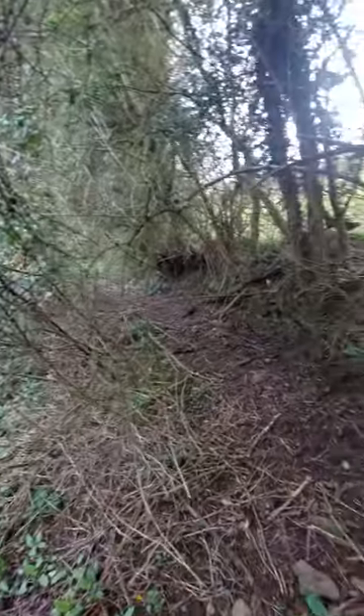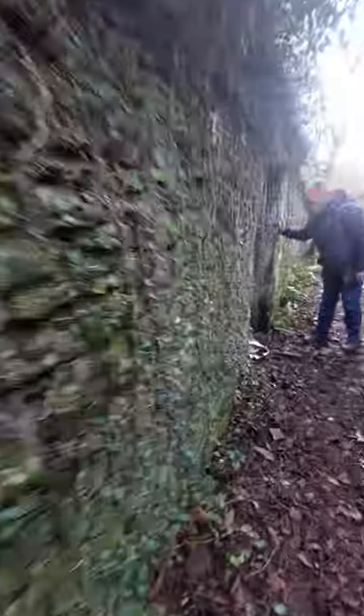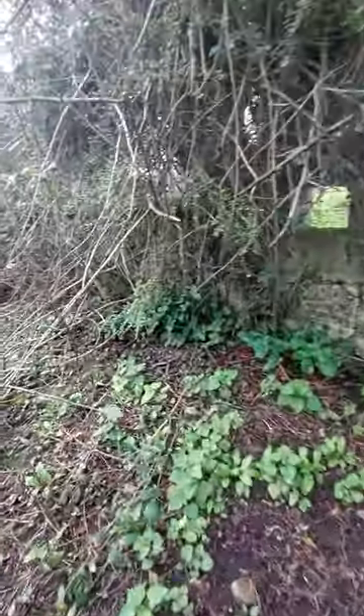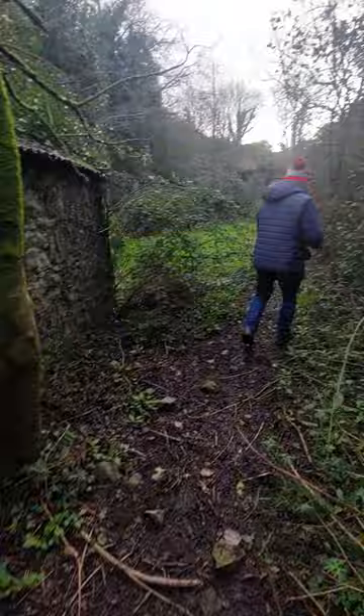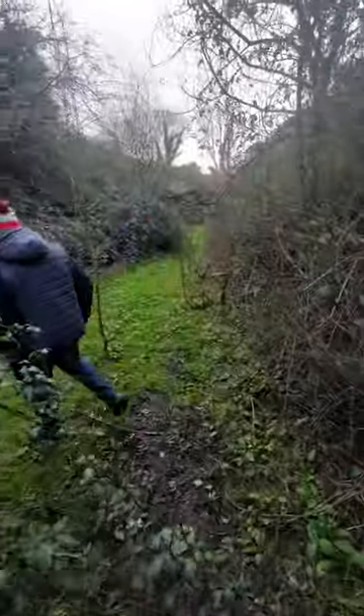We've arrived up the old booreen and Ger is showing me around. This is a shed — yeah, a barn no doubt. There was a lot of stuff kept there, more than cows. You have a wall either side going in. The first time I was here a few years ago I was shocked with the size of the place, Ger.